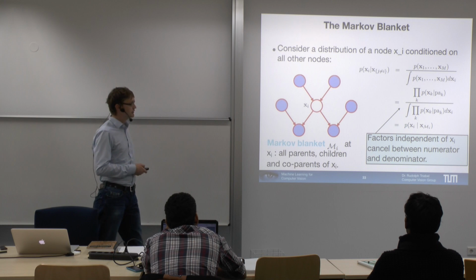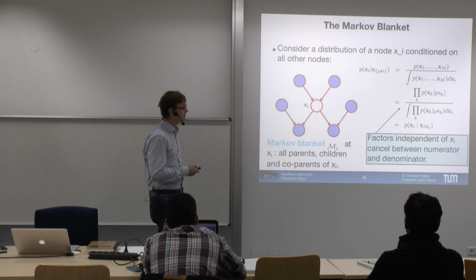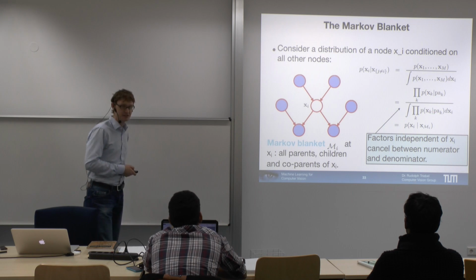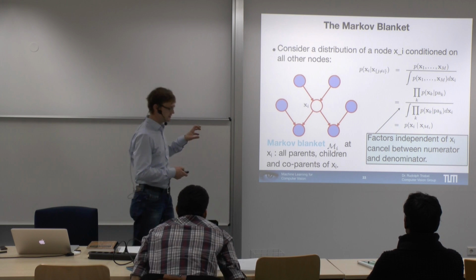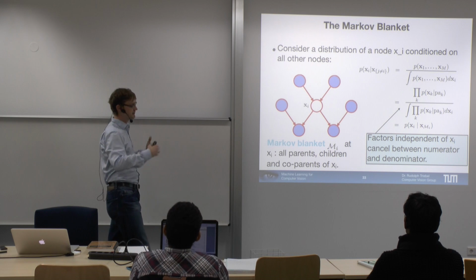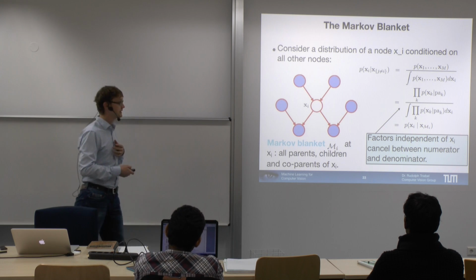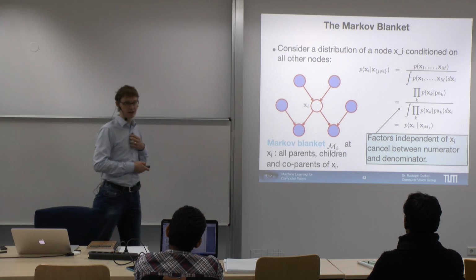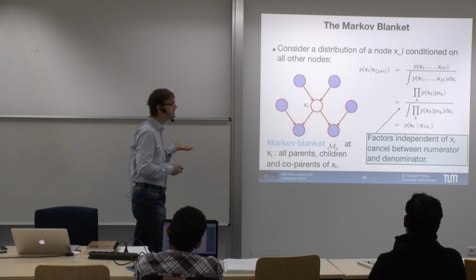Now it turns out, if you look at this very closely, that in this lower term we sum over all these xi. That means that all the other terms that do not depend on xi can be pulled out of this integral because they don't depend on xi. We can imagine this is a long product of factors, and all the factors where there's no xi in there can be pulled out and put in front of this integral. But for all of these terms which don't depend on xi, there is a corresponding term in the numerator, which means we can cancel them out. We just cancel all these terms where there's no xi in there.